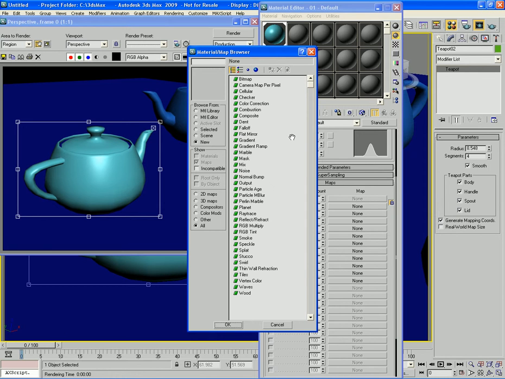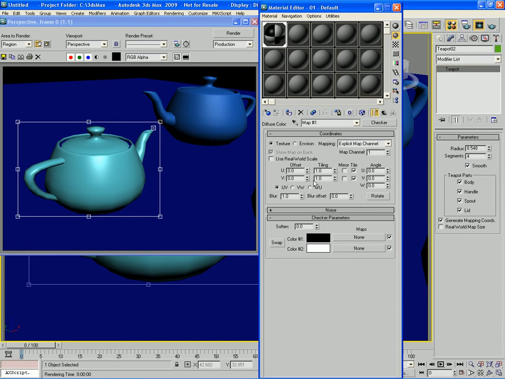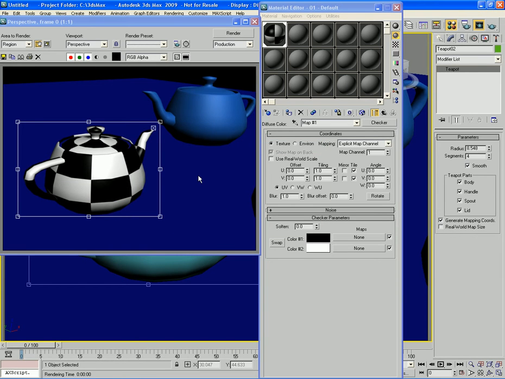Now what we have is a whole bunch of different options for plugging in a map into that map slot. We have bitmap, which was basically an image on your computer that you can use. You can use a photograph you took of yourself in case you want to put your face on the teapot. You can also use an image that you created in Adobe Photoshop, like the label example I just told you about, the i3D coffee. We can also put something else, like say this checker, which is a procedural texture in 3ds Max. So let's double click on checker. Okay, and let's do a render, and there we go. Now we have this checker material on top of the teapot.